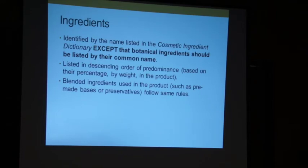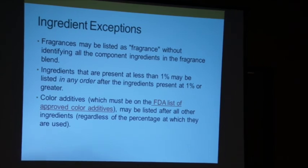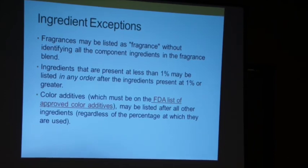List ingredients in order from most to least. If you buy any type of base or blend, you have to list those ingredients individually — you can't just say 'lotion base,' you have to split them out. I used to buy a lotion base and had to list every ingredient. Fragrance you can list as a catch-all — you don't have to break it out. So if people say they're phthalate-free or paraben-free, they don't have to list those because fragrance can cover it. Ingredients that are less than one percent, you don't have to worry about the order.